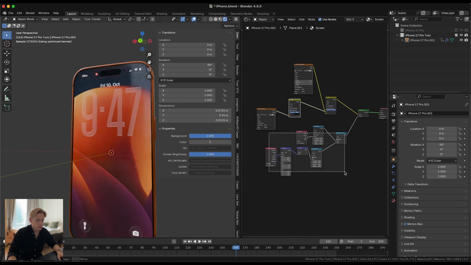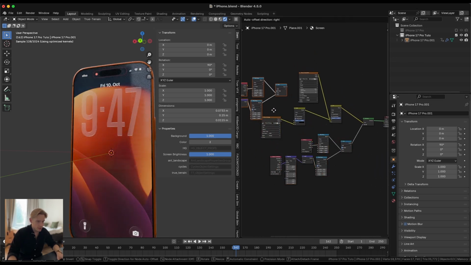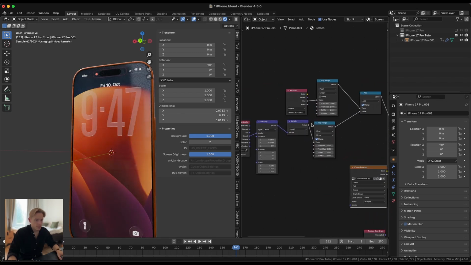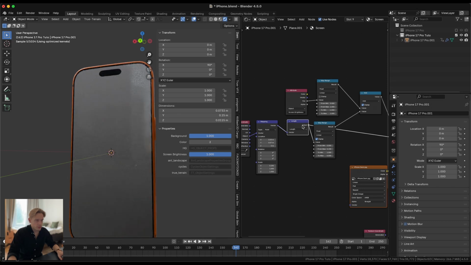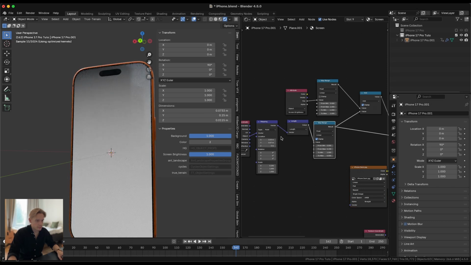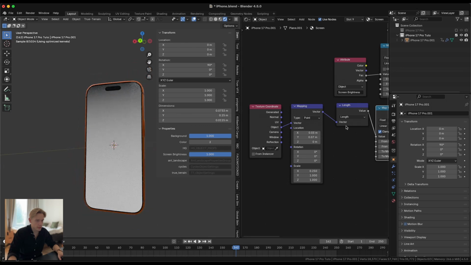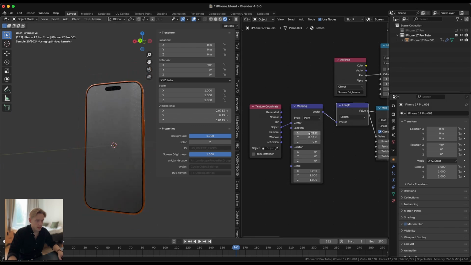And what we're gonna do immediately is just copy this setup and put this into there. And just to adjust the gradient, we're just gonna move it on the x-axis to the other corner, like so.